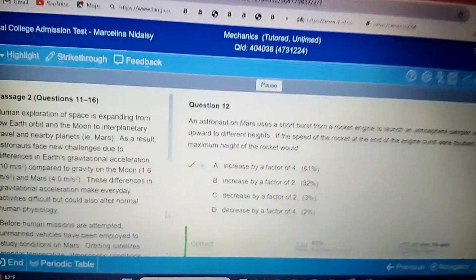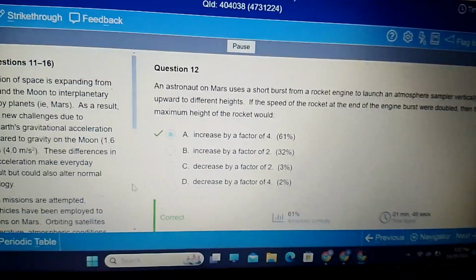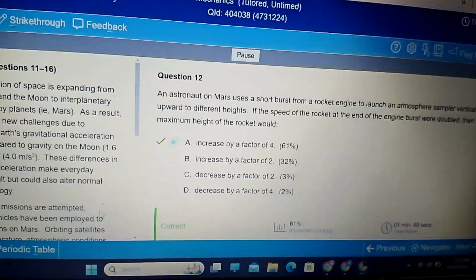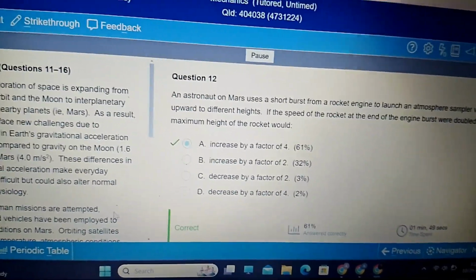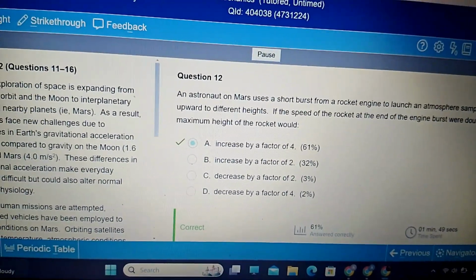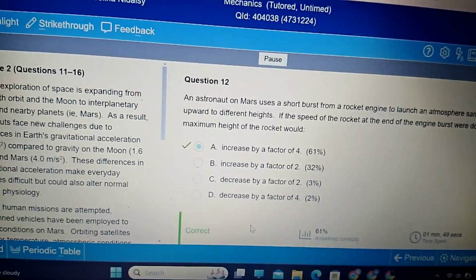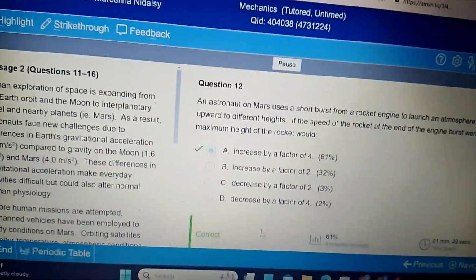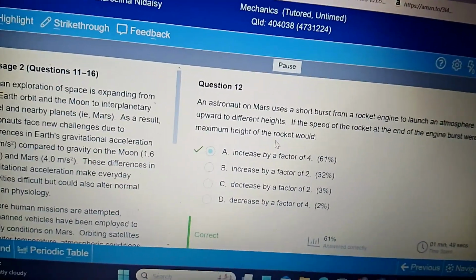We can also have a class on the projectile system, because this also has a lot of formulas for you. But this time we have been asked about the height, and since you want to practice the question, I will just write the formula for the height. So let me show you this one.